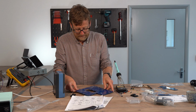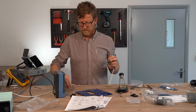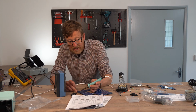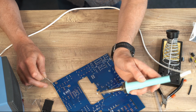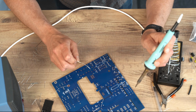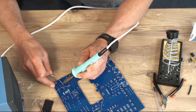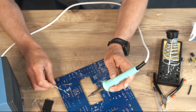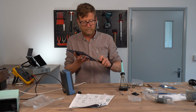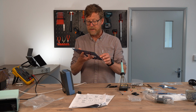I'm just going to solder up the other bits. When it comes to semiconductors, I don't like to solder all of them at the same time. I just find that too much heat can be a bit of an issue. So I'm just going to go round, randomly, and let them cool down a bit. Same as with the diodes. I'll do one leg there, and then move on to another leg of another component there, another one there. And then I'll go around. Similar style to the bridge rectifiers. One leg there, one leg there, one leg there, one leg there. So that's the Zener diodes fitted, that's the bridge rectifiers fitted, and also the jack fitted.